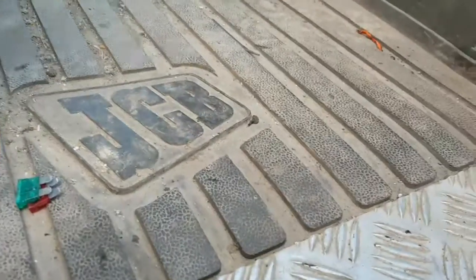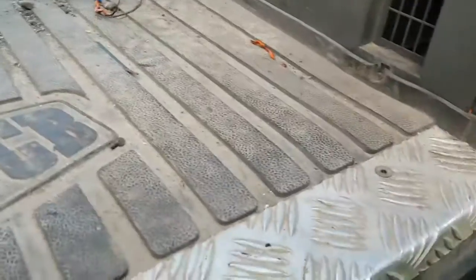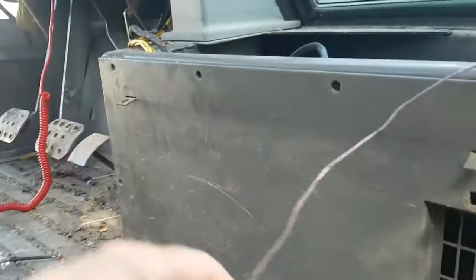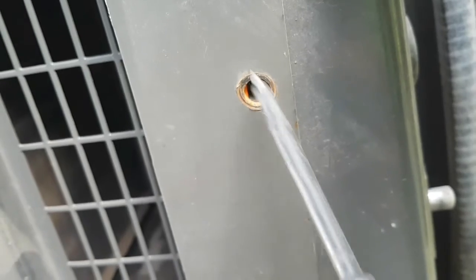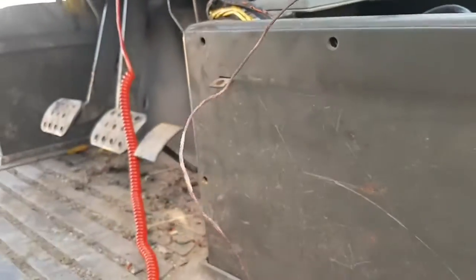Welcome back to another exciting edition of me mechanics. Today we have a wiring issue — wiring going to the stereo to power the stereo as well as a beacon. As you can see, got a lot of crispy wires that went all the way up into the dash. What happened is somebody decided to just run it through here, metal against metal, as you can see — it's gonna rub through. Another one right here is pinched in between, therefore grounding it out and letting the smoke out of the wire.